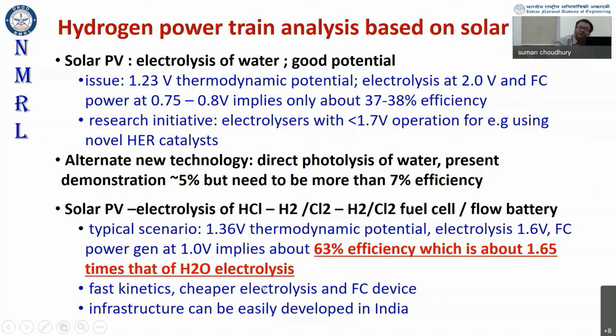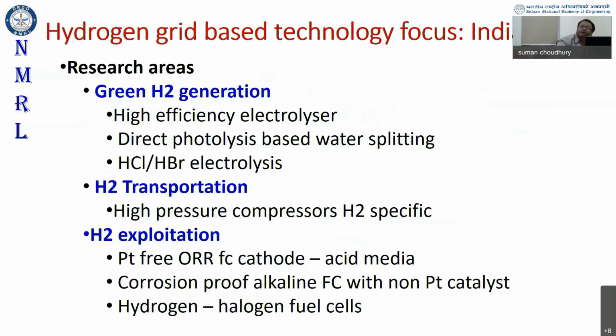Once upon a time, these electrolysis and hydrogen halogen fuel cells were at par with hydrogen oxygen fuel cells. Later on, it was dropped by the Western media due to various reasons. But now this provides us a very good window of opportunity for India. Okay, so if we focus, technology focus: green hydrogen generation, efficient electrolyzers, water electrolyzers, direct photolysis, and hydrogen halogen cycles.